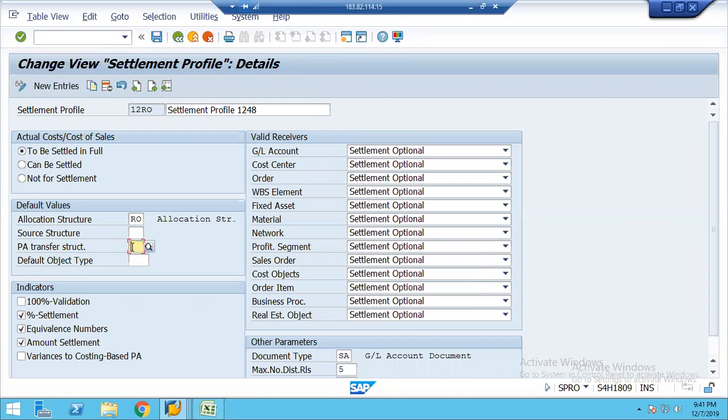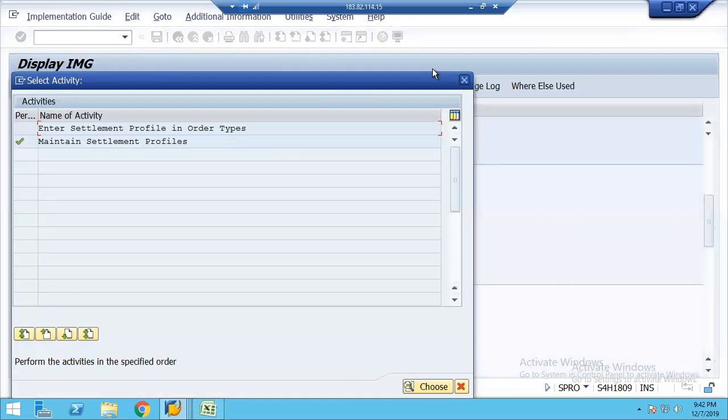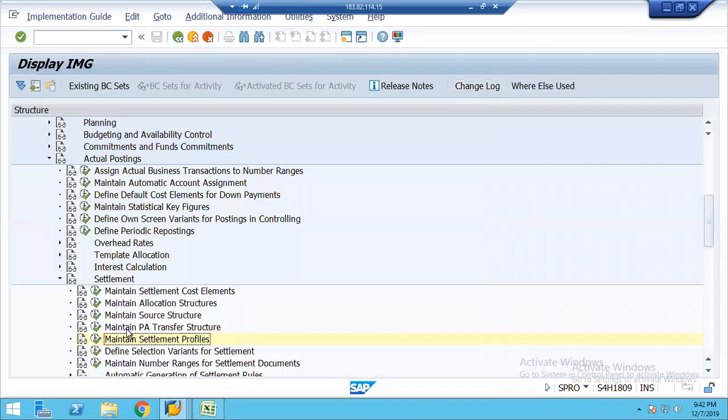So we require a profitability segment related configuration, that is nothing but PA transfer structure, profitability analysis transfer structure. So this needs to be created before we go and make this thing happen. Here we have an option to create the same thing: maintain PA transfer structure. So in order to have the settlement profile created, we require PA transfer structure.